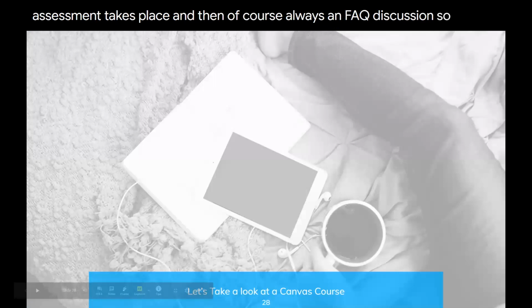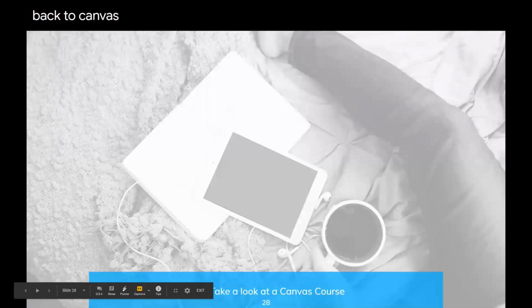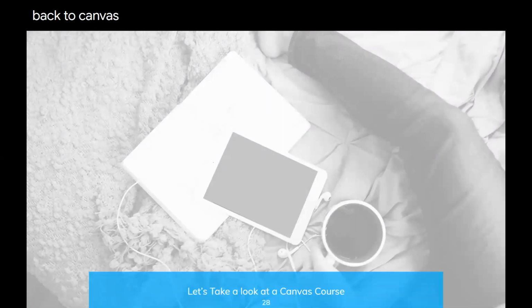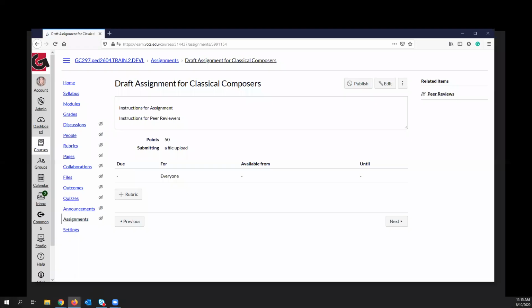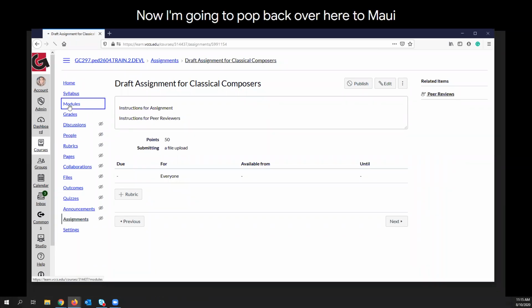So let's go back to Canvas. And now I'm going to pop back over here to modules.